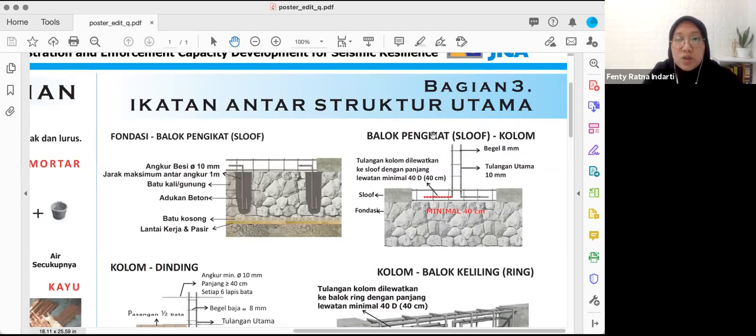And next is sleeve to column. So from the foundation, on top of it we have the sleeve, and then the sleeve is directly connected to the column. It's like this. So this is a column, and this is how it connects with the sleeve. There's another anchor, created from steel, bent over like this, so that it doesn't move around freely, because it's separated from the sleeve. So this is what it looks like.